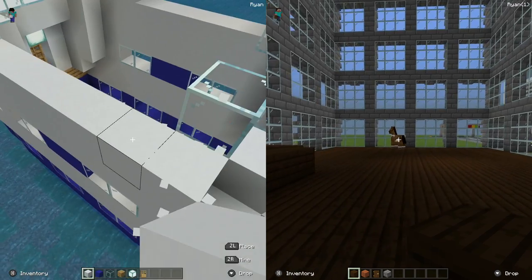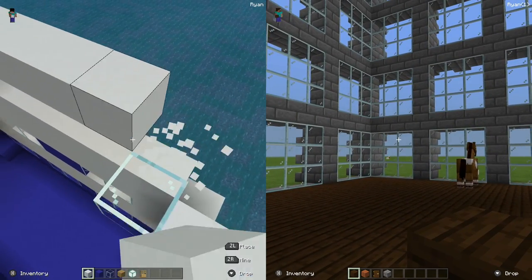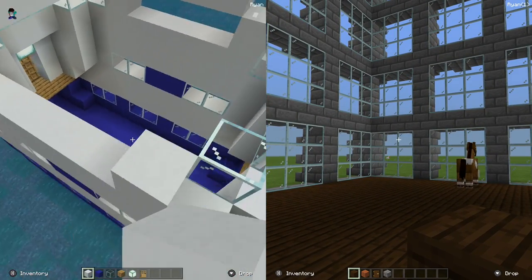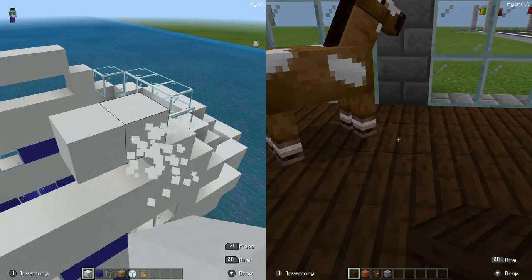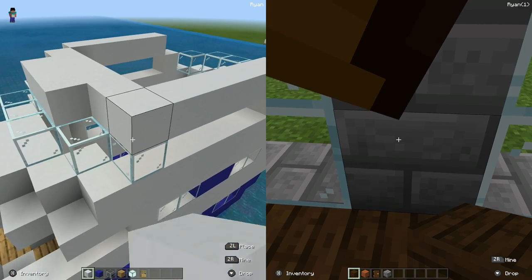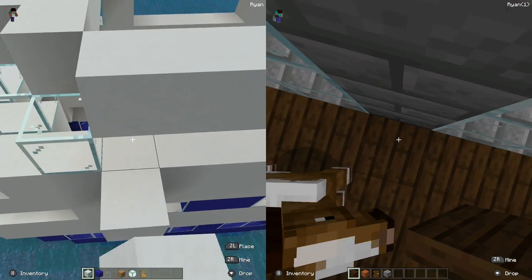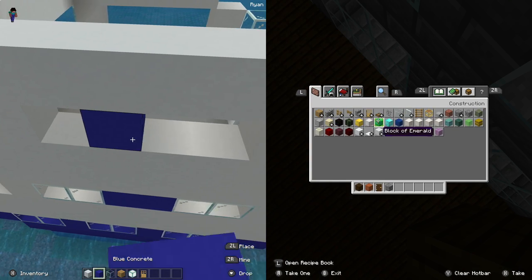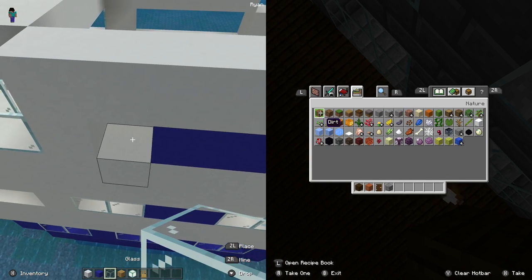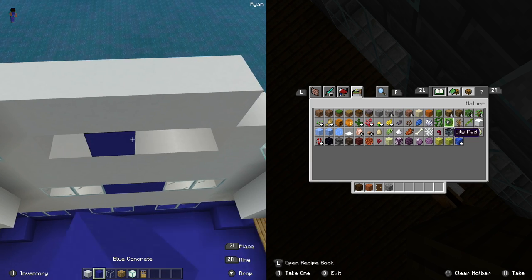Actually, I need to do this like that. I don't know why I didn't do it that way. I'm gonna have to do staircases. And I think I'm just gonna put that here. Well, you should do elevators as well. Well, that's what I mean, elevators. Yeah. So just make sure you make a space for the elevator. And then I'll just do it like that up here.